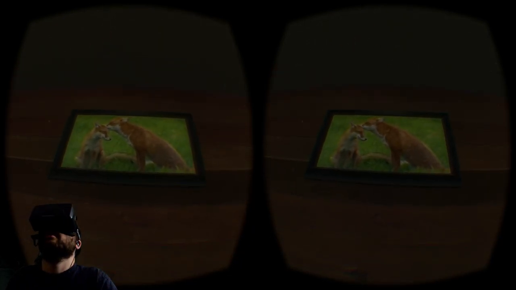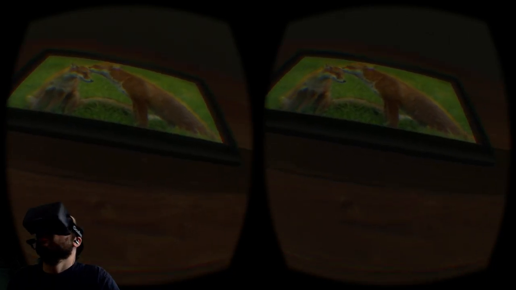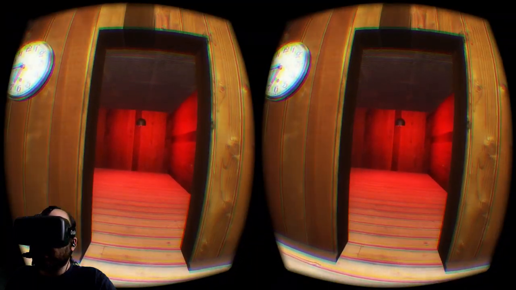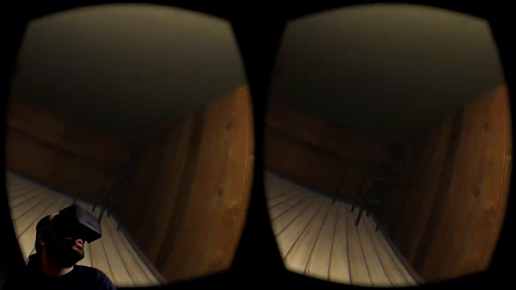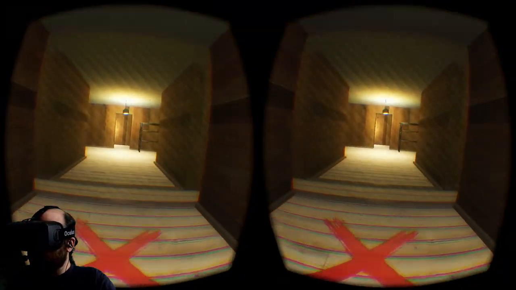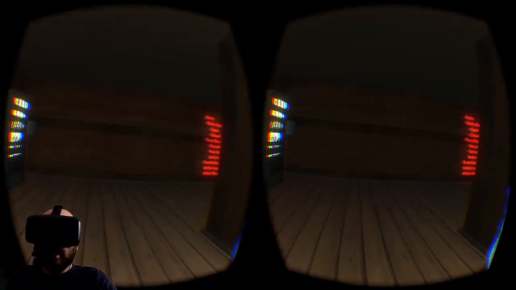Foxes! Adorable foxes. They have nothing to do with anything. They're just here. Decoration. So now when I come over to this side, the door is open because I closed it on the other side. And this clock, like I said, changes time each time I look at it, kind of randomly, I think. That'll become important in a minute, but right now I want to go into that door over there. So I close the door on this side, then I go around.